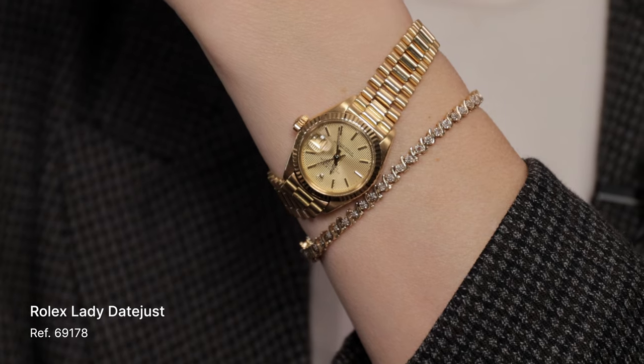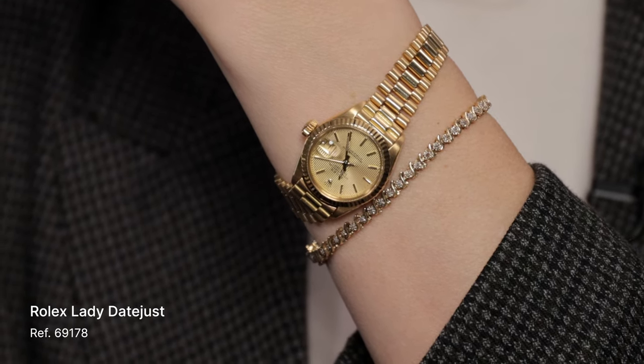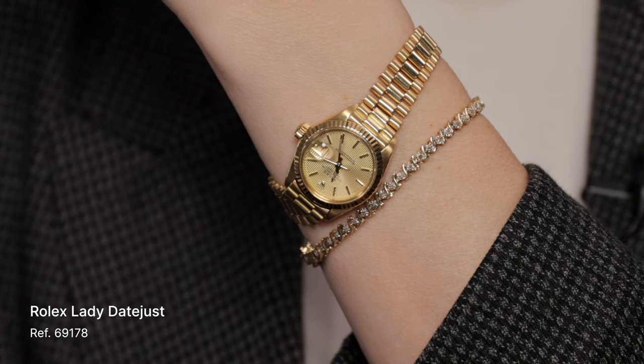I've never seen one like this — funky and fun. What do you got on today? I've got on kind of a classic Emily watch. I've got on a Datejust, a Lady Datejust, all yellow gold. My favorite part is actually this date window is champagne as well. I've been having a thing for ivory ones, but this one feels super monochromatic with every detail. I'll show you guys at home too. Just love this watch. It's subtle — I don't see it from across the room, it just looks like a beautiful gold watch. You get up on it and there's a little more interest. It's actually from 1975, so condition-wise, very nice. A little vintage.